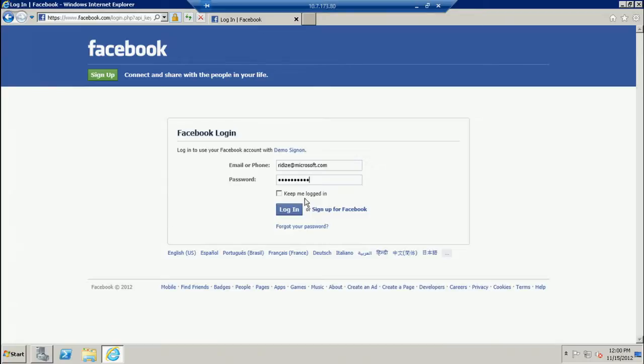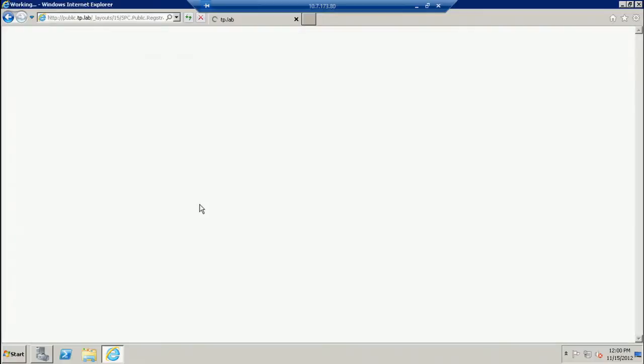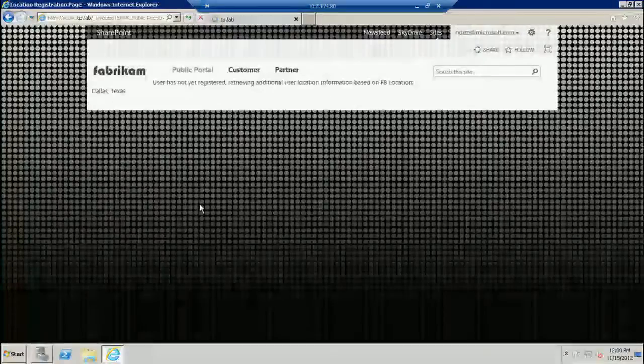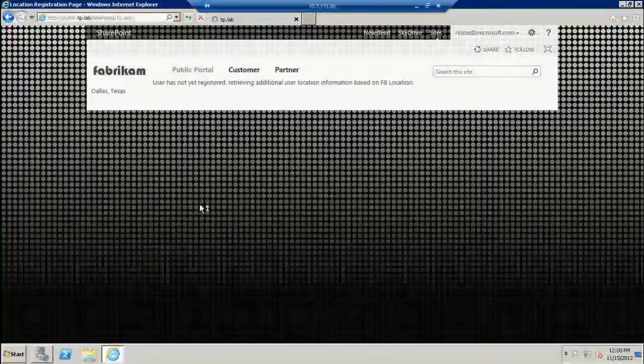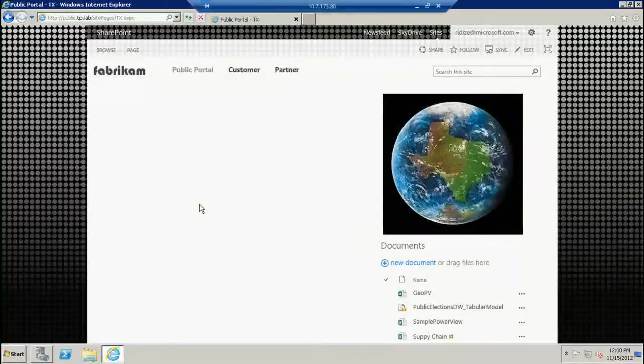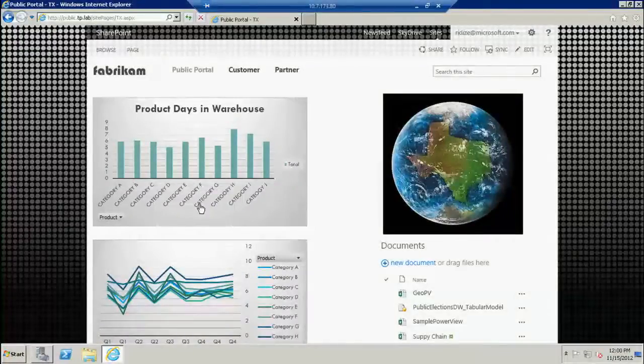Yeah, and so one of the important things to note is if you're using any of the public federations, whether it's Live IDs, Gmail accounts, or Facebook, all of them have sets of permissions that you can ask for. So you can really take advantage of additional information that your users might be able to give you as they're accepting rights to those apps. So now you notice that it's redirected me back into the public site at this point.